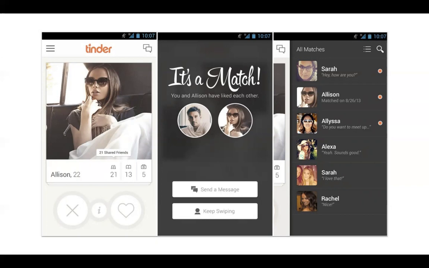So let's take a look at how you make this one. I would say the left screen is probably the most complicated if you look at this one. But to really make just a UI, it's not really that difficult. So I want to show you step-by-step what I mean by top-down implementation. We focus on the left one, which shows this profile page where you can swipe. We're not going to do all the swipe feature, that's more about the code. We just focus on how we implement that UI.